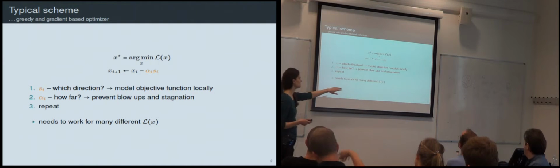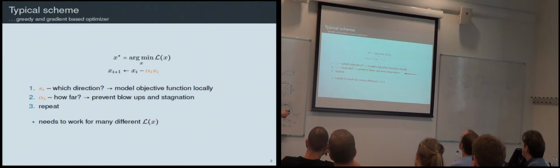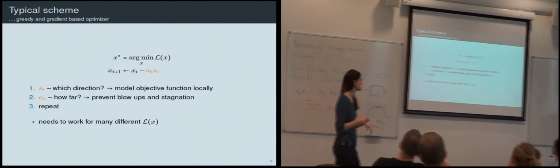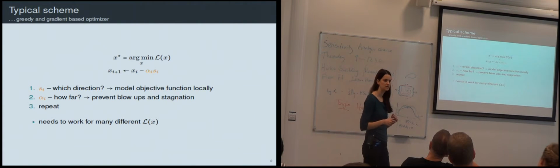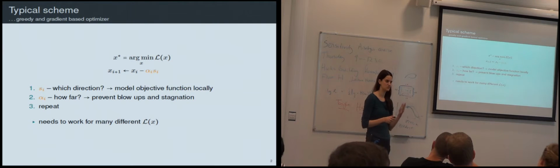Okay, so this is the general problem setting. Imagine you want to optimize a function L, and you want to find any local minimum x star. And what a greedy gradient-based optimizer does is it has an estimate xi of this local minimum, and then it updates that estimate by iteratively descending downhill somehow. And for this descent, it has a loop, and in the loop it normally has two steps. The first one, so it's positioned somewhere, and the first step is it decides which direction it wants to go.